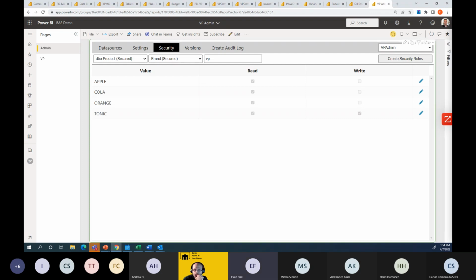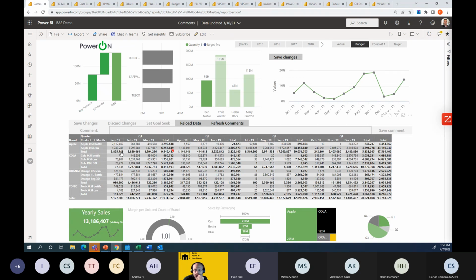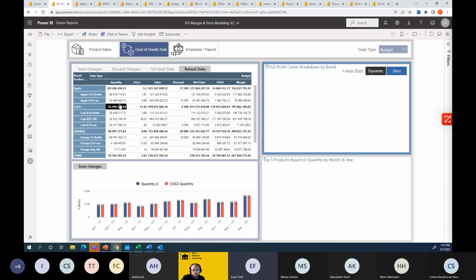Okay, you showed a screen with a slicer of the price, but how does it handle each product with different prices? All right, so if we go to this example, we were looking at just quantities. So when we talk about pricing, here's an example where we're looking at the same product groups and brands, but we're looking at our total quantity for the year, and then that is going to be multiplied by our average sales price here, gets us to sales, and then we have discount amount and cost of goods sold subtracted to get us to our margin.